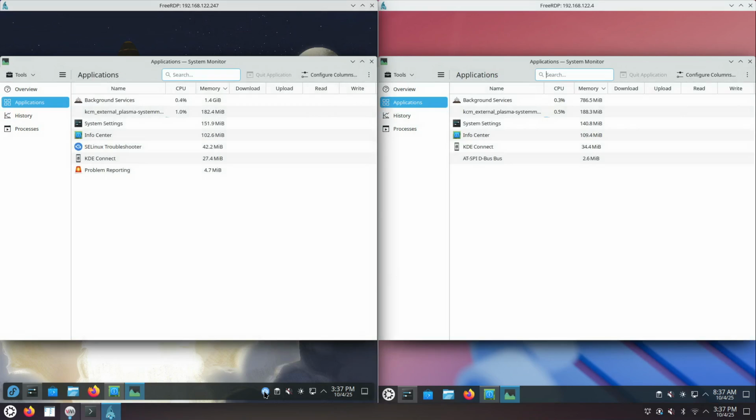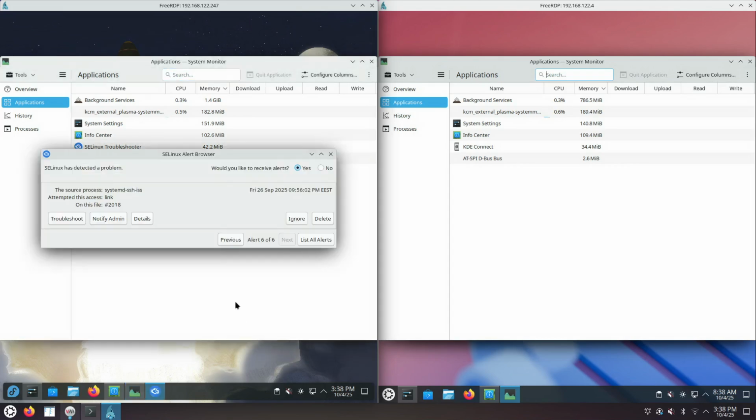Okay, by default we get this icon with SELinux Troubleshooter in the system tray in Fedora KDE.